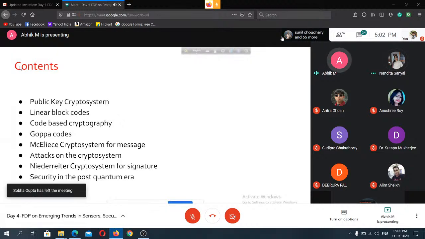Then we would get into the crypto system which was developed by McEliece on the Goppa codes. Different attacks on that crypto system we would discuss, followed by the Courtois-Finiasz-Sendrier crypto system, that is the signature equivalent of the McEliece crypto system. And finally, we would see why this is emerging as a topic in the post-quantum era security.